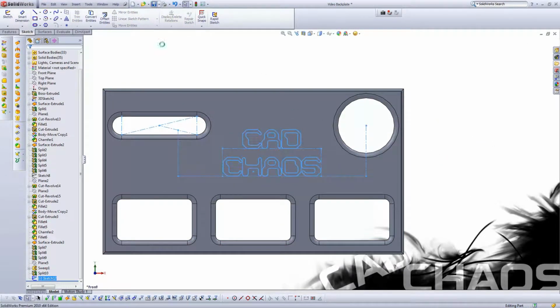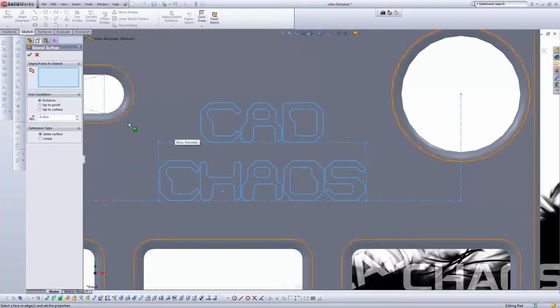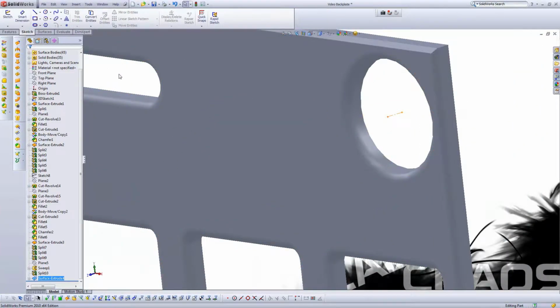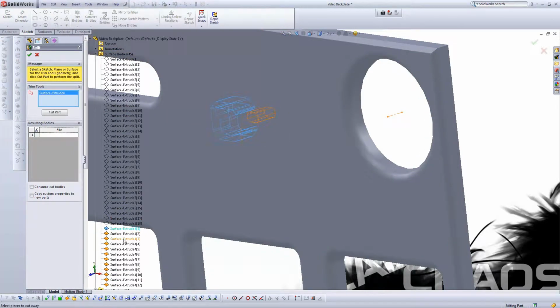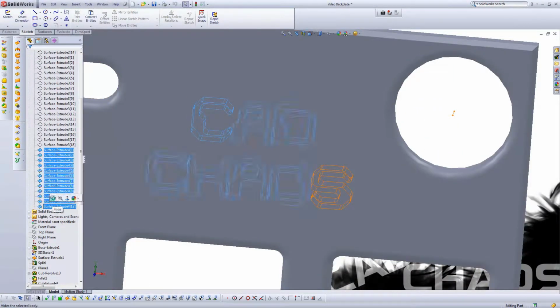So I'm going to do again just what I did with the replay video. I'm going to take that sketch and all that text, I'm going to extrude a surface from that through the part. I'm going to come in here and we use the split command again, select all those surfaces I just created. This time I just use the flyout because it's easier to select. And now I'm going to hide all this stuff except for the text I need.